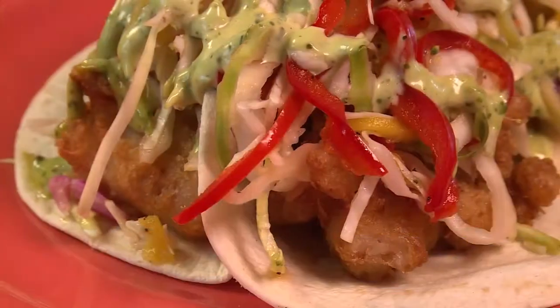We were blessed to have the opportunity to spend 101 days on the road in an RV, traveling the country basically on a quest for fish tacos — all Mexican food, but fish tacos was our main concern. And I know some of the dishes you tried inspired things on the menu now, so tell us about one combination that came from that trip.